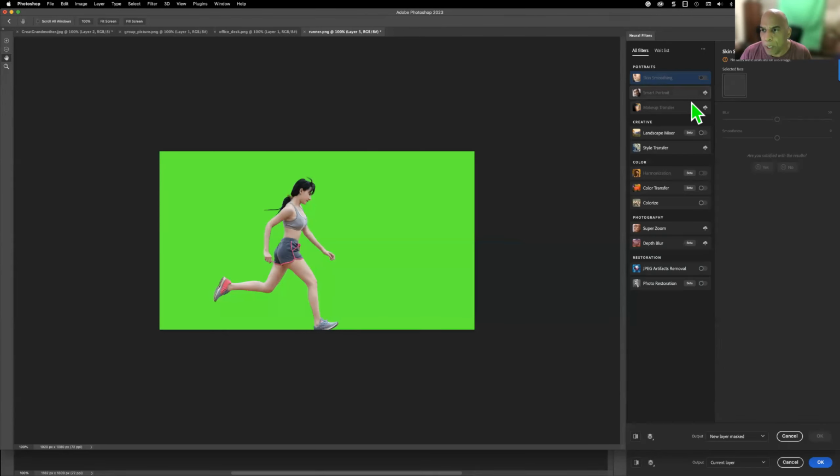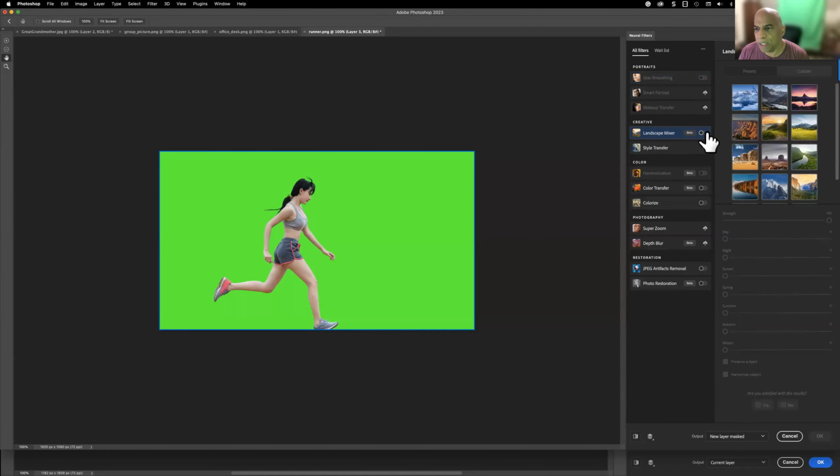That's a smart object. Which one is the background? I can't remember how I did it. I did it in one of my other classes in this training series. But you could just give it a name. Let's see, photo restoration, depth. I don't think it was this. Maybe it was this. Okay, so let's say I do this.